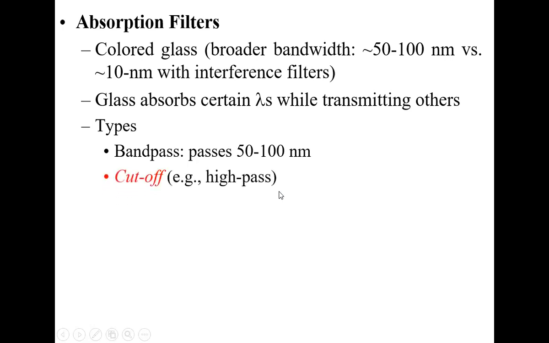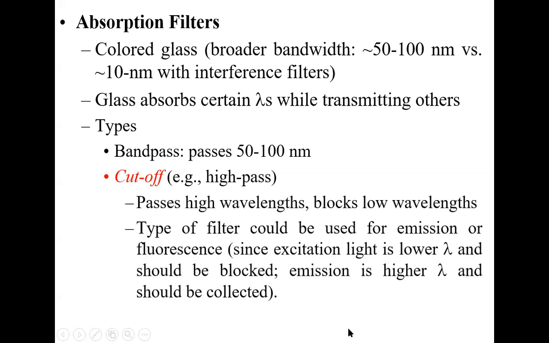So then we have what we call the cutoff light. I'm trying to get this information on absorption filters, what they are good for. So the absorption filters can be of various types. They can be cut off filters. I've emphasized that, cut off filters. Cut off filters mean they have a high pass, a high band pass, which simply means they pass high wavelengths.